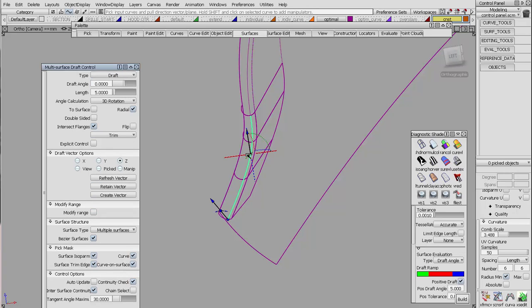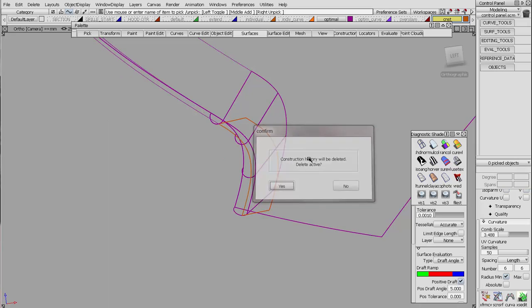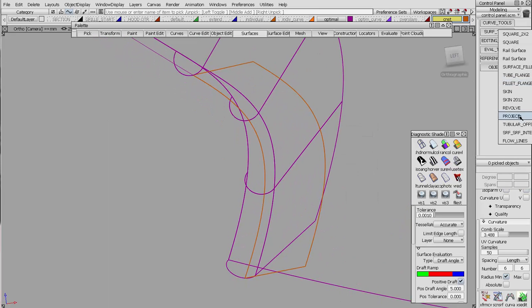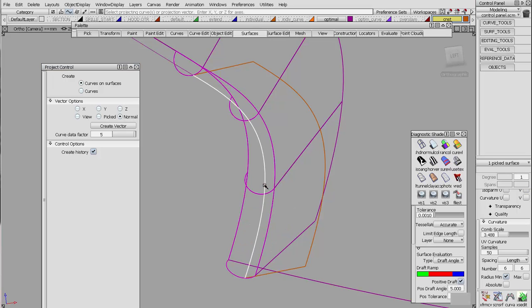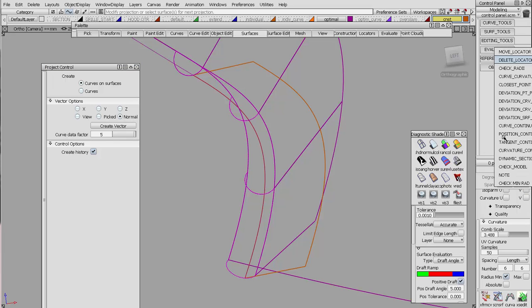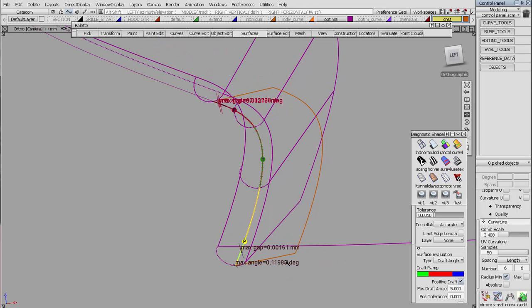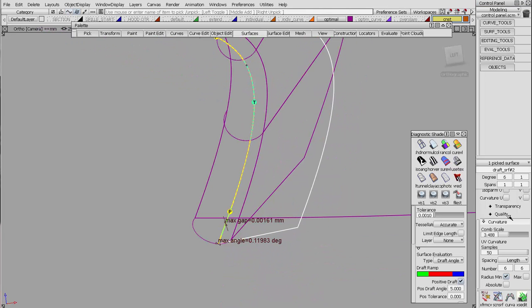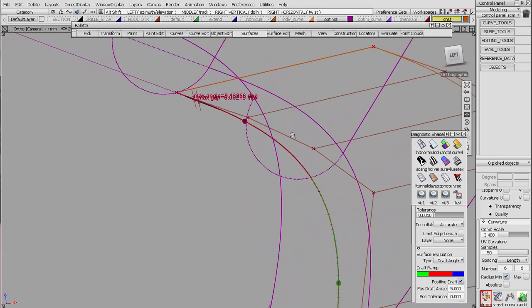Surface angle isn't relevant here. So if I made it from this direction and I did it at 5 degrees, okay, and I don't care about radial at this point, we'll just do X like that. If I delete this and I do a surface project normal onto all these guys, and then I evaluate for tangency, okay, I'm 0.001 off. So we could come in here and just make a couple of tweaks and get that home.